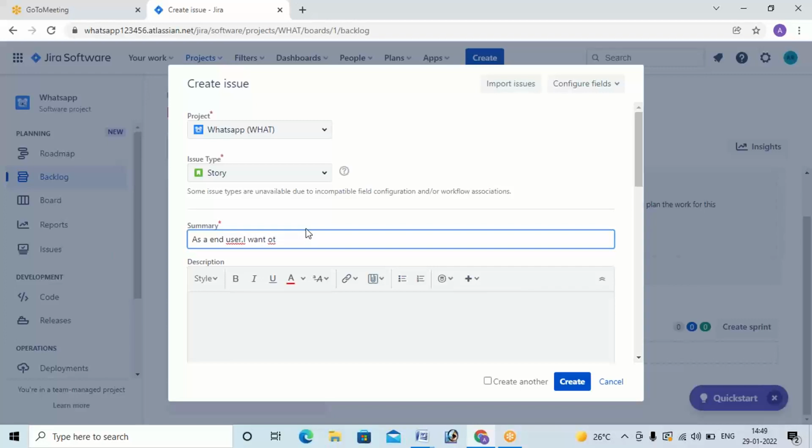I want to see a list of conversations, the list of contacts who are available on the WhatsApp application.